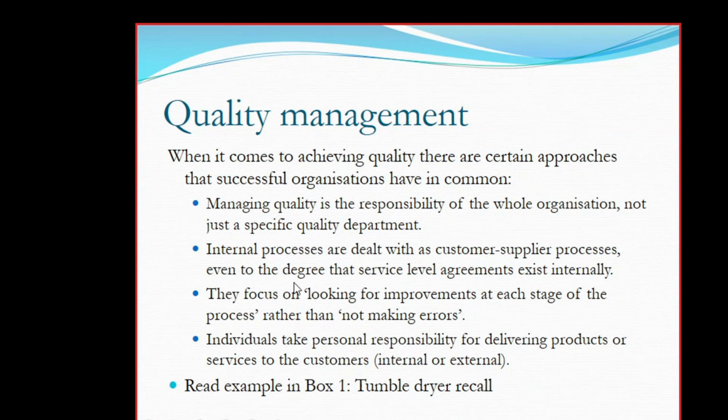Companies that have high quality also have internal processes that deal with the customer-supplier process. Let's say marketing and operations have a certain process to do. They deal with it as a customer-supplier process, as if marketing is the customer of operations or vice versa. When you deal internally in this manner, it means that you are giving the best you can, because usually with your customers, you give the best you can, right?